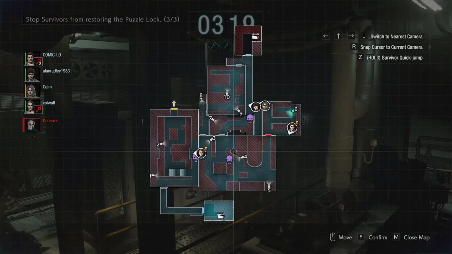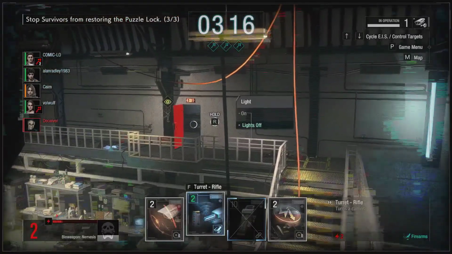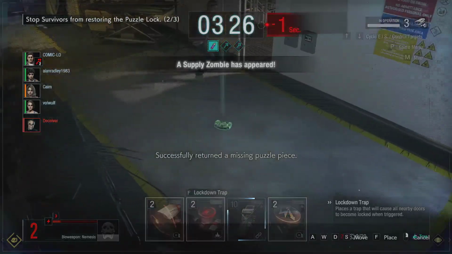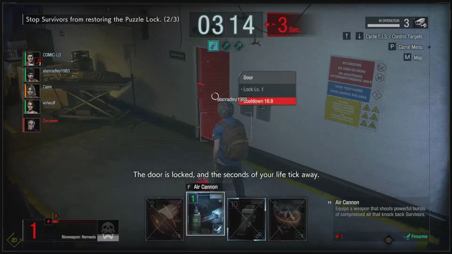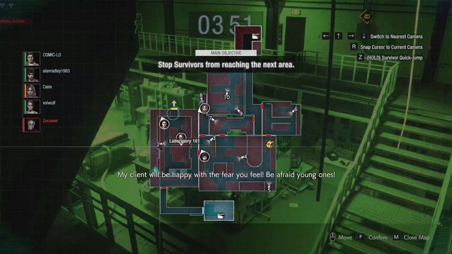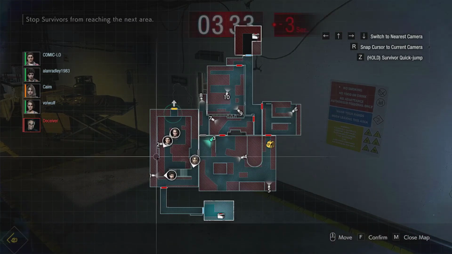Lock the door just because. Use the air cannon on Jill. Boo! Send her flying down the stairs. Put the turret rifle. Where's old Martin Samich? The door is locked, and the seconds of your life tick away. Boo! Your client will be happy with the fear you feel. Be afraid, young ones. We'll just have the turrets just kind of smack them.